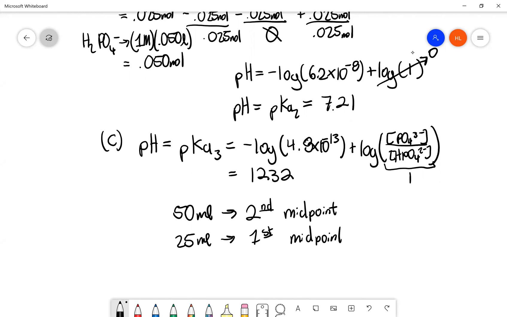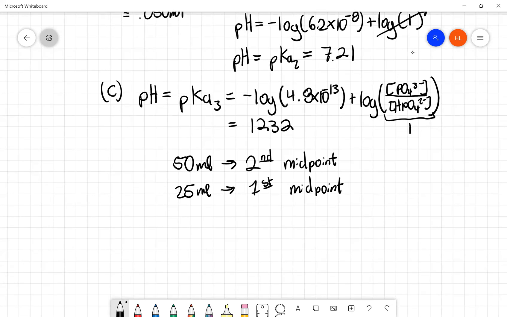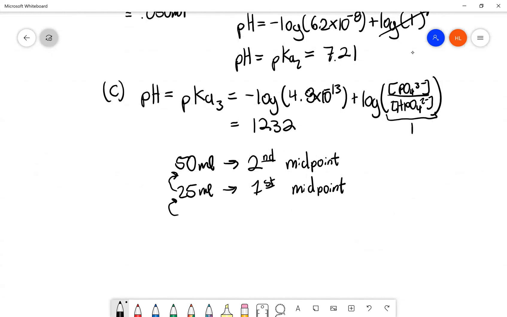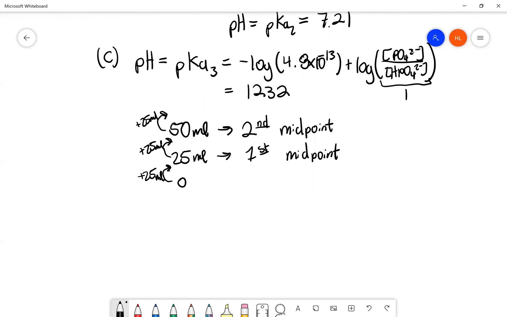Remember, the midpoint is where pH equals pKa. So if we want to find the third midpoint, we would probably follow suit and think of maybe an amount in milliliters. That would probably be a good estimate on how much we should add. And looking at these two points, they go up by 25. Obviously, the first one is from zero. So this is plus 25. This is plus 25 milliliters. So I think it's probably safe to want to add 25 again in order to reach pKa because that seems like the general trend in this case.